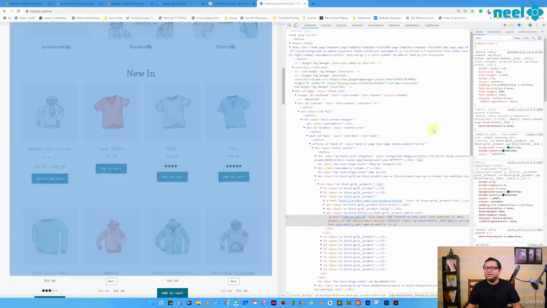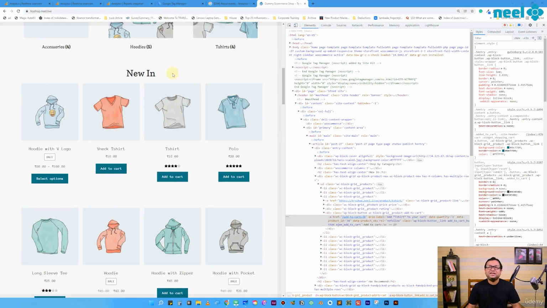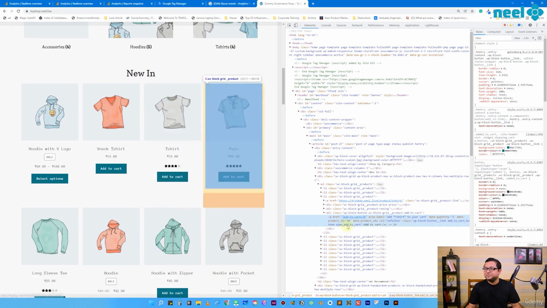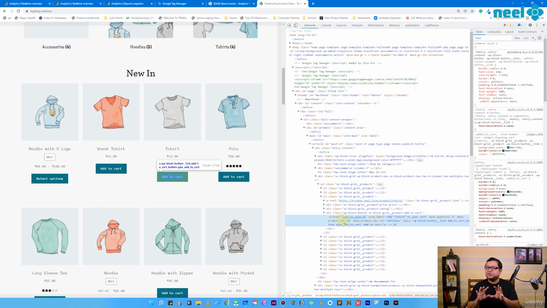Okay, so back to our screen, and over here, if you see, I have opened the TryShop Neil Live website. And in this website, I just right click on one of these buttons, clicked on inspect, and I went to this menu item. Okay, and this is all code. So I don't expect you to understand that, but it will be helpful for you to understand it conceptually.